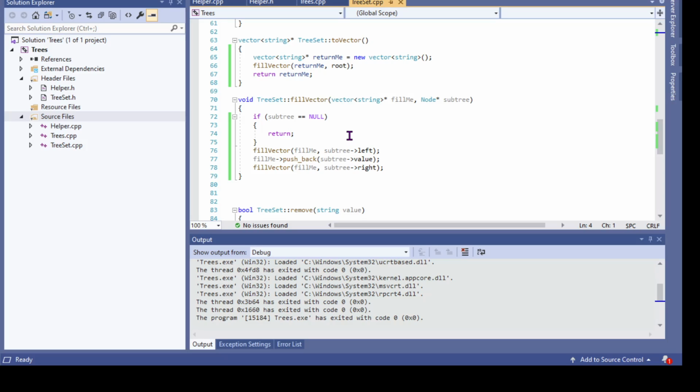Now, not to say that if you have problems adding stuff in, this is going to work. You might have issues in the way you're building it, but it is something you can at least see, especially once you have add working, what's going on, what the contents of your tree is. Not the structure so much, because I don't know what the order of them are, but I could definitely see if the contents are there. It'll show you if you have extra items, or you're not deleting items, or if your item's really not even in the tree because you didn't add it properly. But it should help you a little bit.